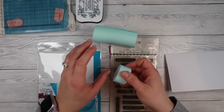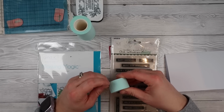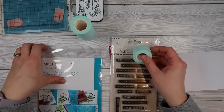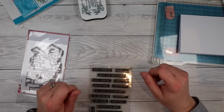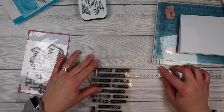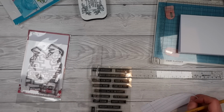Otherwise, I've got this mint tape from scrapbook.com. It is post-it note tape on a reel. I've got a wide one and I've got a thin one. But I've also got Gina K's Masking Magic, and I like the Masking Magic more than the post-it notes just because if I put too much ink on my stamp, it doesn't bleed through under my image underneath. You'll see it towards the end, my last card kind of shows you a little bit of that bleeding through.